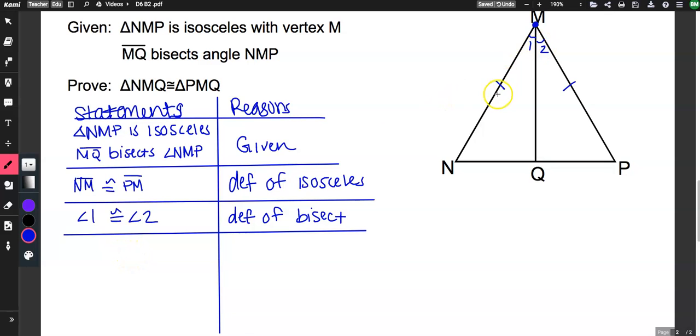Okay, so now when I look at this, I have a side and angle, and this is where I need to use my geometry reasoning. What else can I say is congruent? You have options again. If it's an isosceles triangle, you can say that these base angles are congruent. Or what I like to do instead, I like to use the reflexive property and say that this middle side is congruent. So I'm going to write that. It would be totally correct to use angle side angle though. So MQ is congruent to MQ, and that's the reflexive.